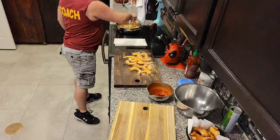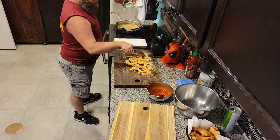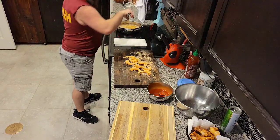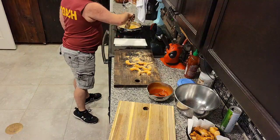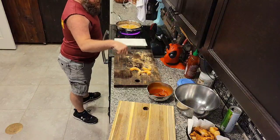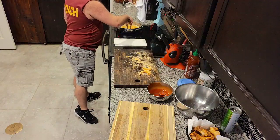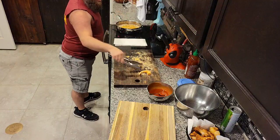Okay, so just like the chicken, you're going to put it in just a little bit away from you. You're going to fry them up. These don't take long. They're going to crisp up really quickly. And then we'll toss them with the wing sauce. And you're done. It is not complicated. Doesn't take an arm and a leg to make buffalo shrimp. It doesn't take an arm and a leg to make buffalo wings.